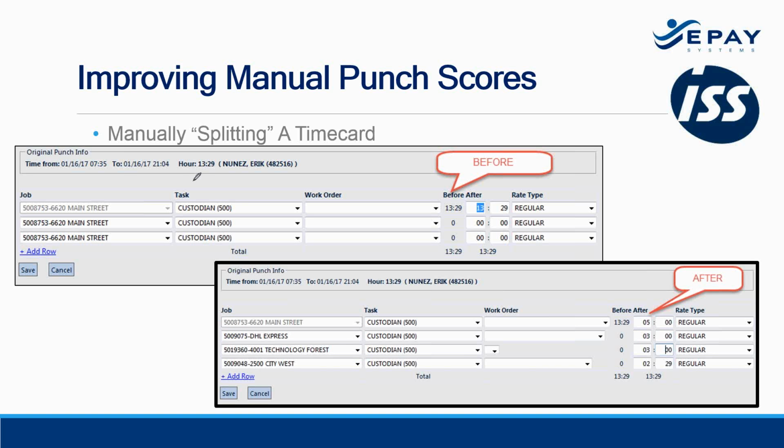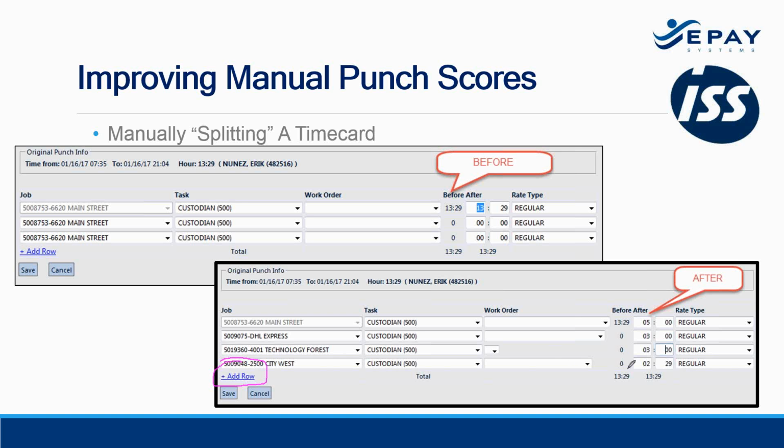At the end of the process here, regardless of how many lines you need, you can add. By default, first off, the view is only going to show three lines of available entry. However, if you notice at the bottom left-hand corner of your grid, you do have an option for add row. So if I scroll down here at the bottom, I'll see add row. I can always add additional rows. There's no limit to how many lines I can go in there and allocate my time to. So add row is always there.